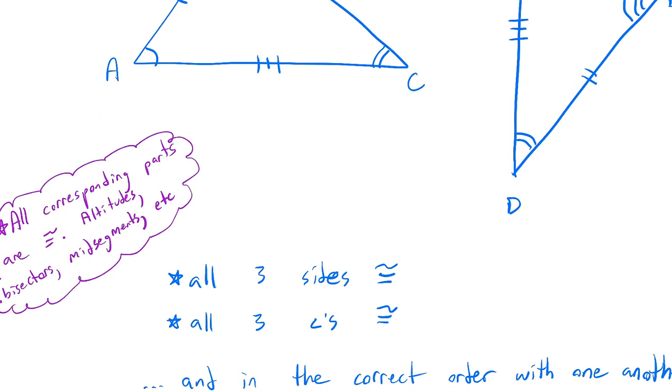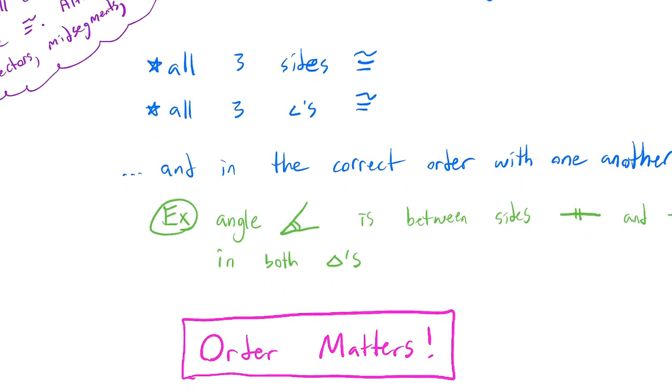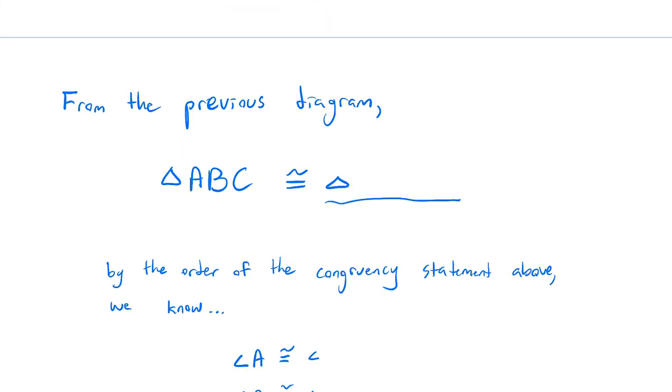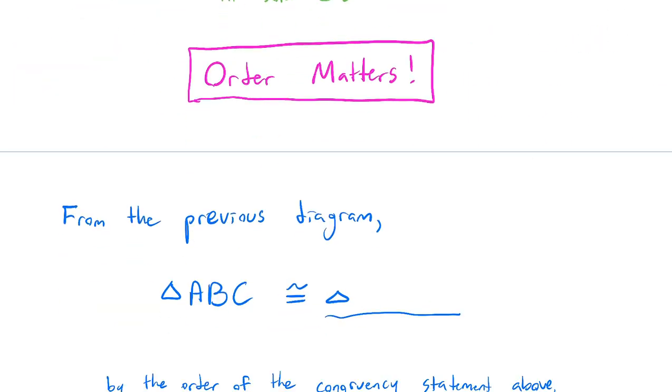Okay, so let's go down here. All 3 sides match, all 3 angles match, and in the correct order. And I go ahead and give more examples, so order matters. So let's actually write the congruent statement for that triangle. So looking up at it, triangle ABC. I choose any order for this first one. I go, I don't know, triangle CBA, triangle BCA. It doesn't matter what order I choose. However, since each letter corresponds with one of the letters in the other triangle, now the order of this second triangle is absolutely dictated by that first.